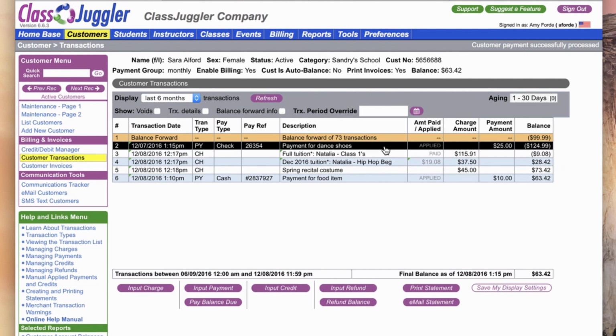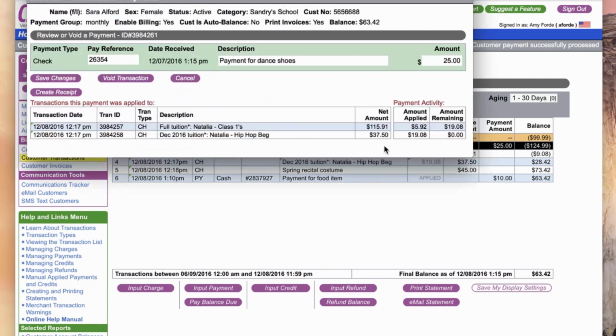So here's the payment that we received, and I can always click on that payment if I needed to generate a receipt, whether that's printed or emailed again for that payment. Even if it was a payment recorded months or even years ago, you can always go back and generate receipts via email or printed receipts for those transactions, which is a nice feature.